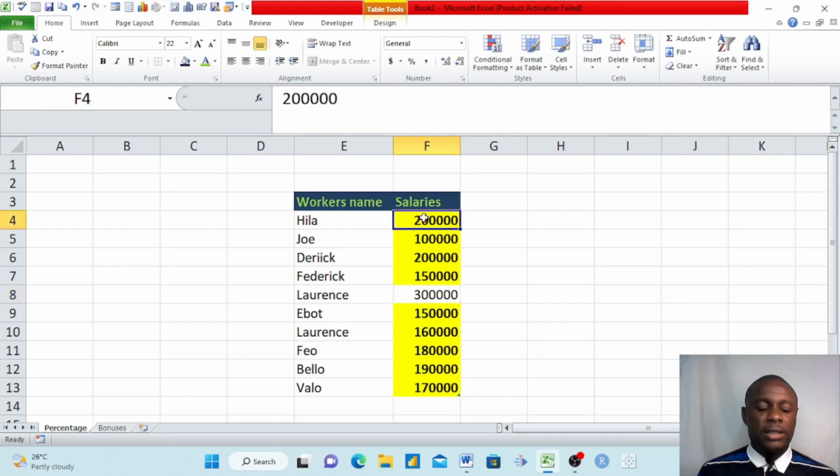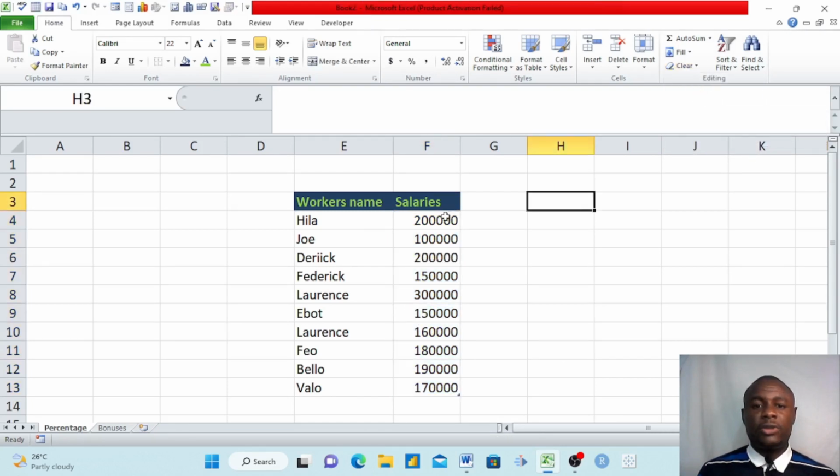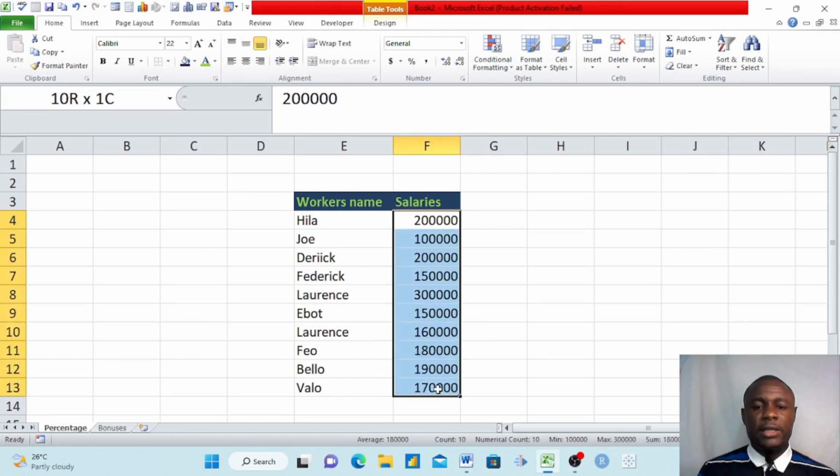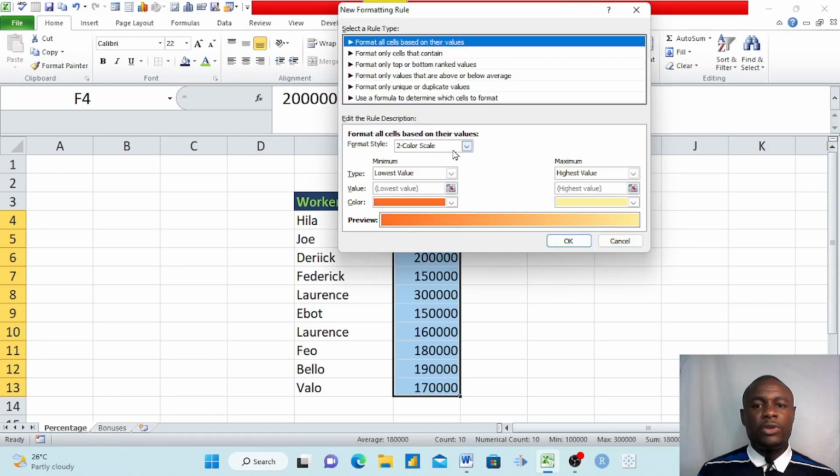Now again, I can select here, go up and select clear rules and clear format. I can still come again, select here, and go to conditional formatting again. I go to color scales and choose, and now I do something very unique.